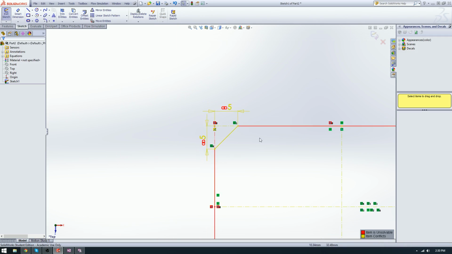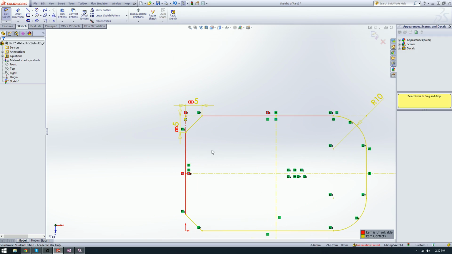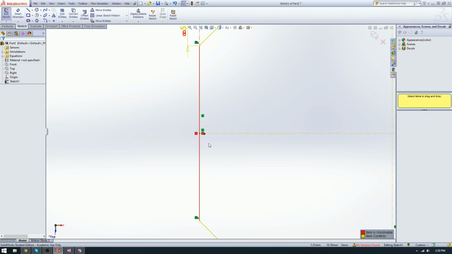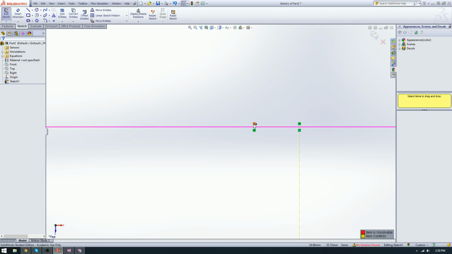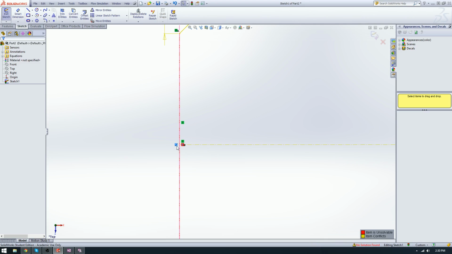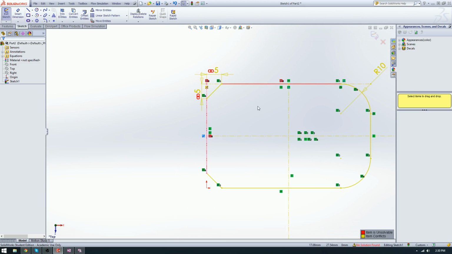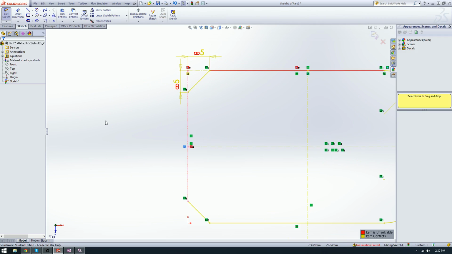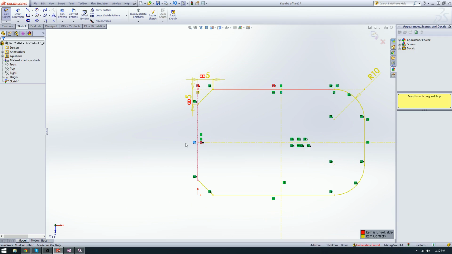We have certain things in red, certain things in yellow. We want to pay close attention to the ones in red. Those are saying that they only have one thing that's stopping them from being solved. So this intersection is showing up as a problem point. This midpoint is a problem point. Now, what we can do is we can really break this down into a problem and go and see exactly what fixes what, or we can do it experimentally. So click this midpoint, hit delete.